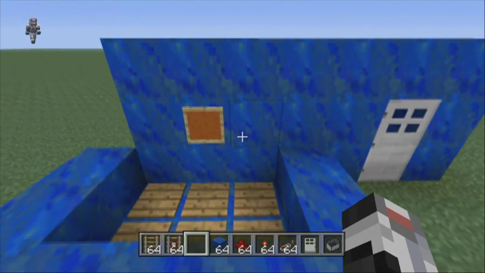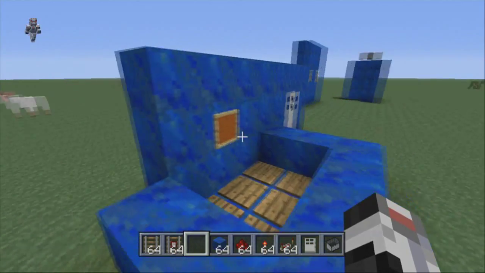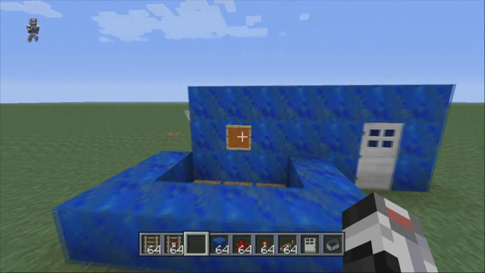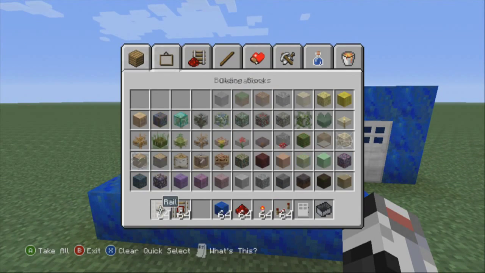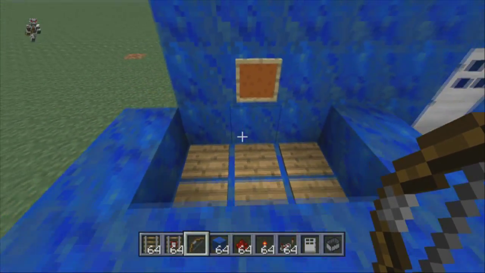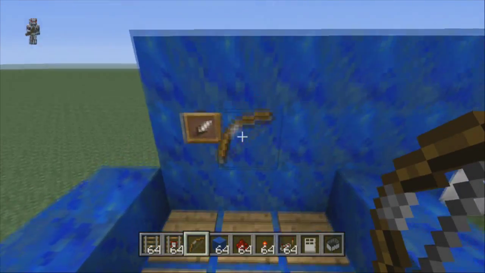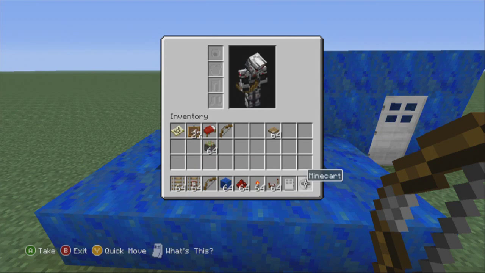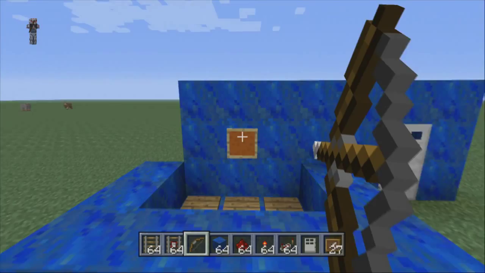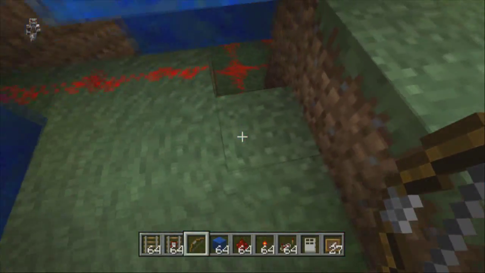Now if you want it so that you damage many different limbs or whatever, and you only damage it once, then you want to do something like this. And let me get out a bow here. Basically, when you shoot this, it'll fall down and land on the pressure plate, which will send a signal through.